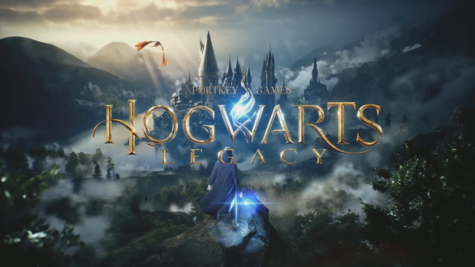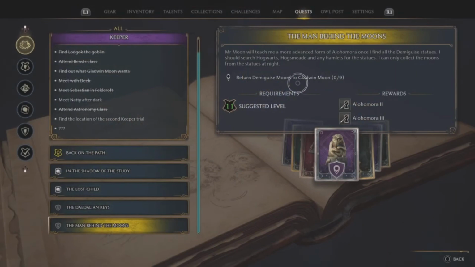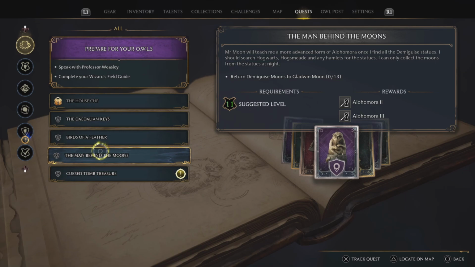Today we have a really cool guide for you because we're going after all of the Demiguise moons to get us to Alohomora number 2, then number 3. And I'm going to walk you through all of them right here and right now.